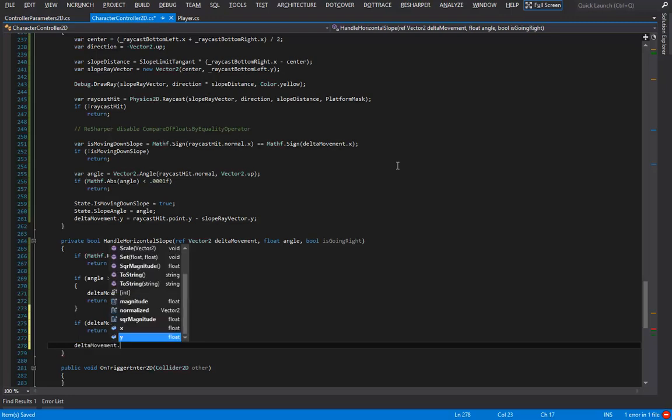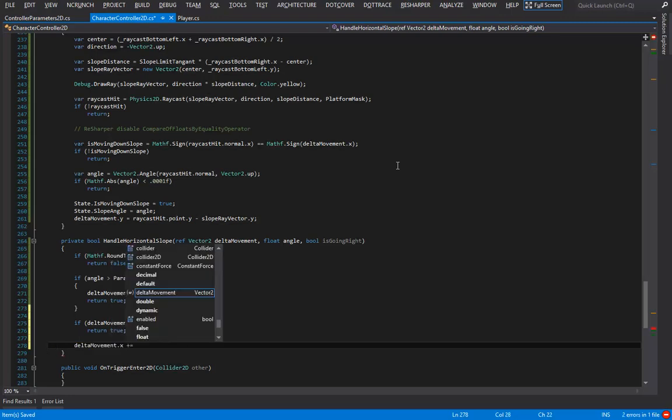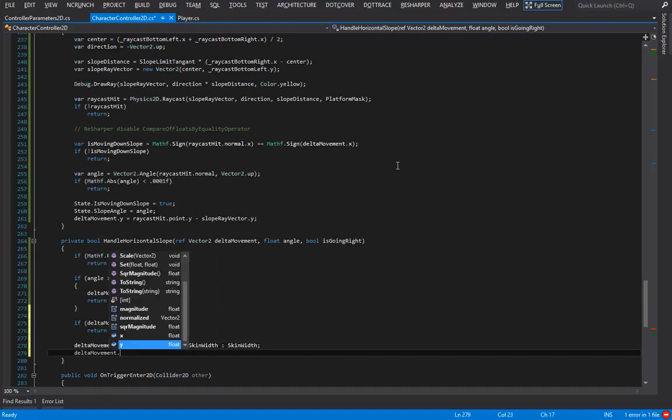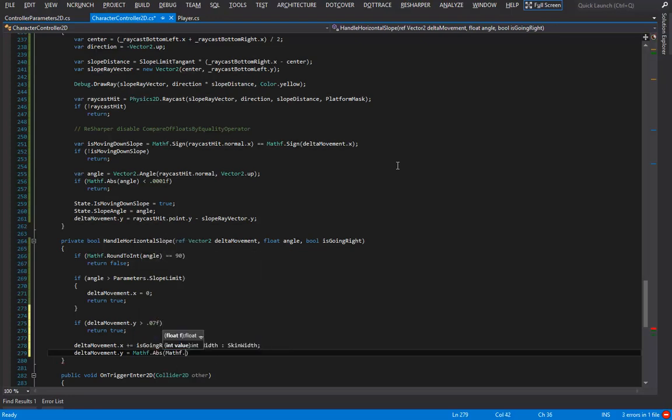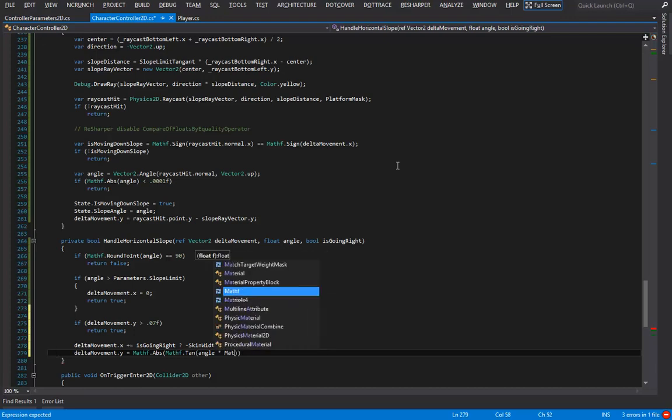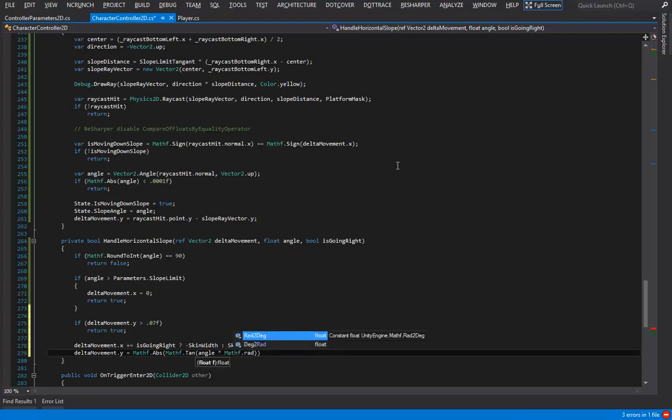Otherwise, delta movement.x plus equals: if we're going right, we want to subtract skin width, otherwise we want to add skin width. And then we set delta movement.y to equal Mathf.Abs(Mathf.Tan(angle)), and then of course we want to convert it back into radians, which is Mathf.Deg2Rad, multiplied by delta movement x.